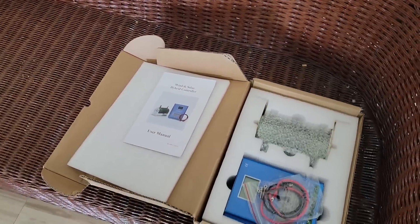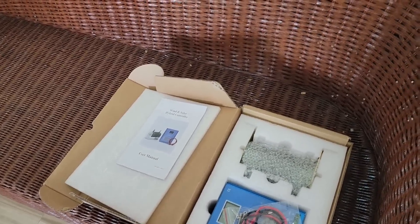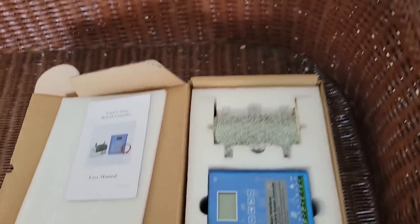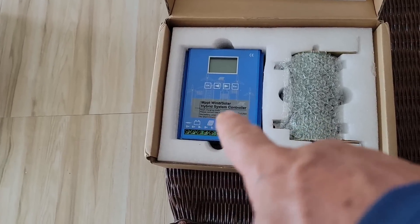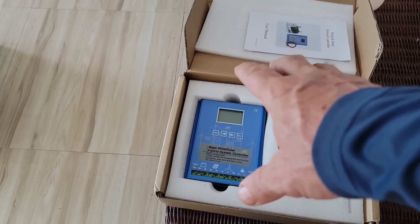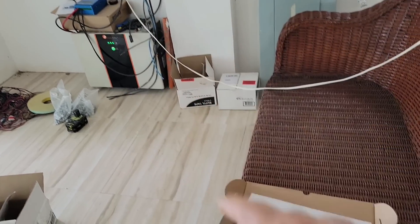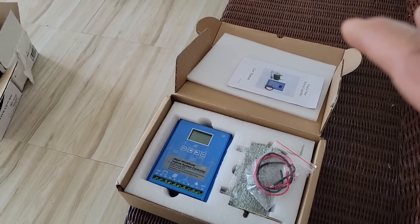The wind generator is a dual wind generator, meaning it has two different sets of magnets and field merit — it's called a dual PMA or PMG, permanent magnet alternator or permanent magnet generator. So I would actually need two controllers. This second one I ordered just came in at lunch — perfect timing while we're putting everything up. What's nice is I can have a solar array on this controller and run part of my solar panels along with the wind, then the same on the other controller, and I can still have solar connected to the inverters as well. That splits everything up and gives me more solar power coming in.